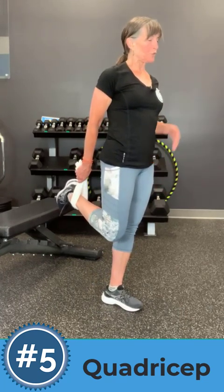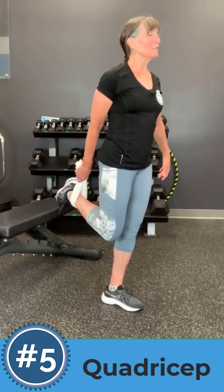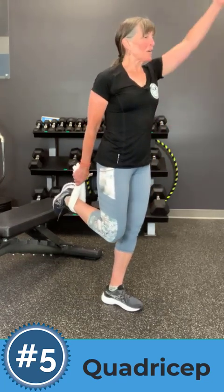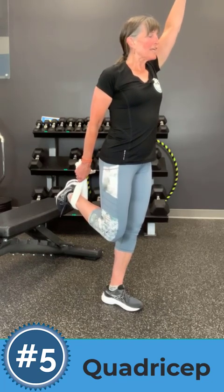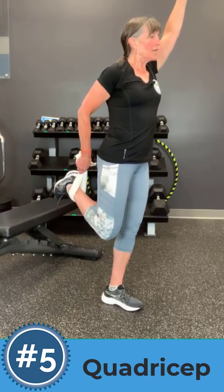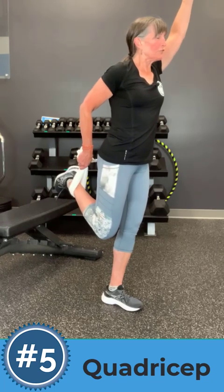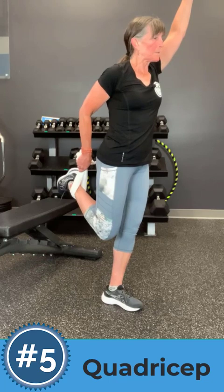Press your hips forward, shoulders back, eyes up on the horizon. Deep inhale, and if you want, you can lift up with your free arm. Inhale. As you exhale, lift a little more each time with your ankle coming up behind, so you really feel that stretch in the front of your leg, stretching your quads here.